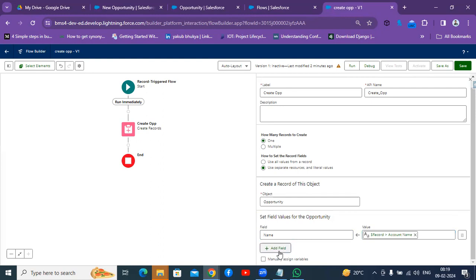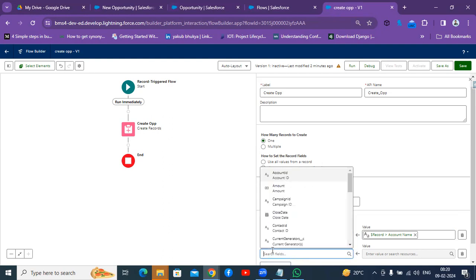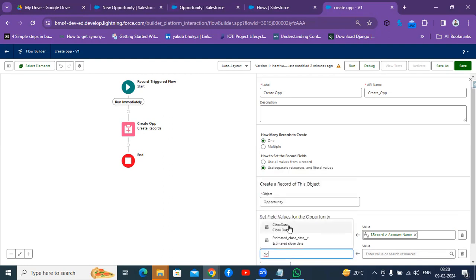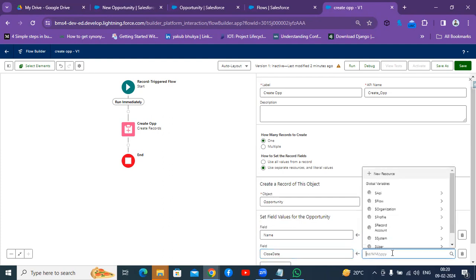What is the next required field while creating an opportunity? Close date. So coming to close date, which value will we populate? We'll create some resource, or which value can we populate? Current date. Current date means today's date. So for that also we have to create a resource.